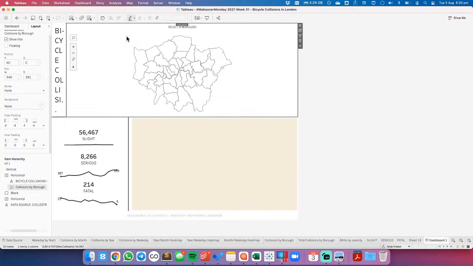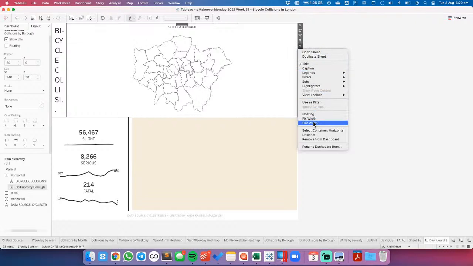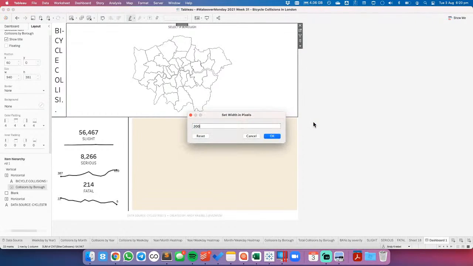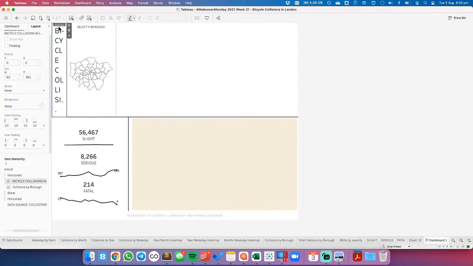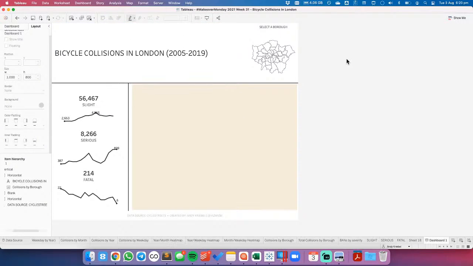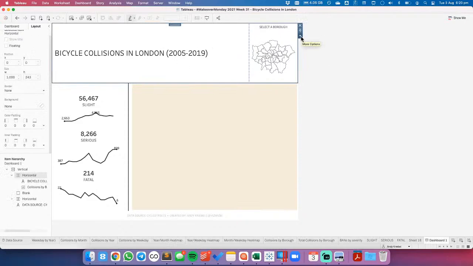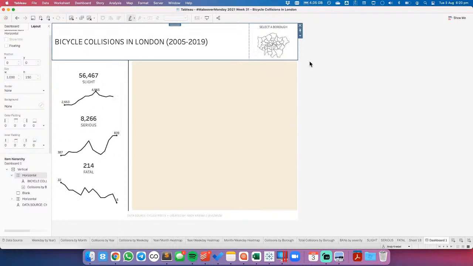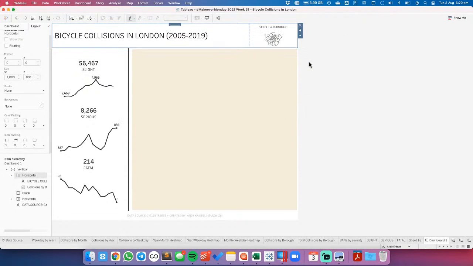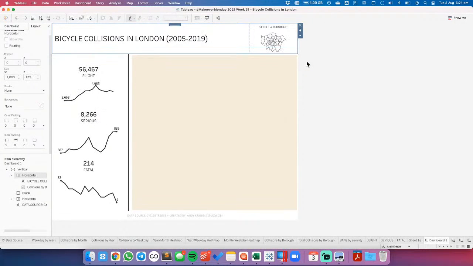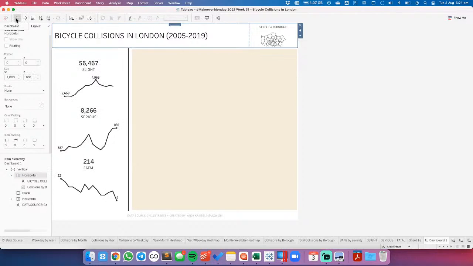Okay, so let's make this edit width. Let's make this maybe 200. I'm just trying to make it really small. Okay, that's good. And then let's edit the height of this. Let's maybe make it 150. Probably could even shrink it up a bit more. Edit height. Okay, that's too much. Yeah, let's make it 150 again.